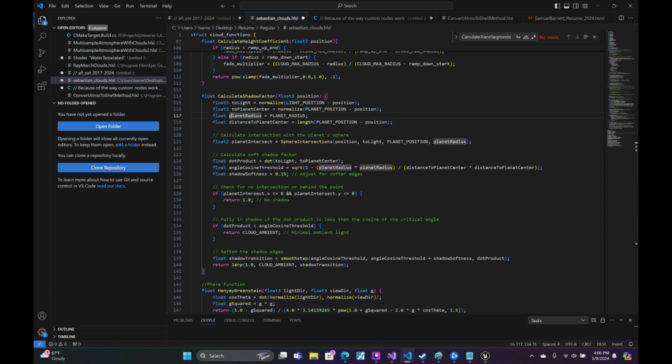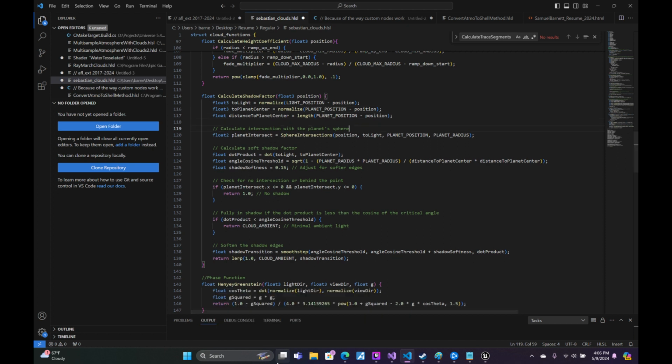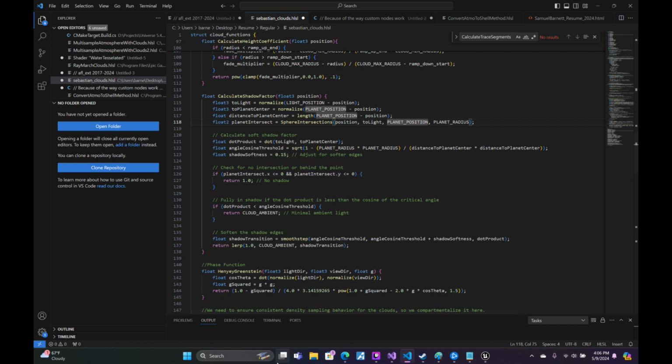Why on earth would you do this? Sometimes the AI is pretty dumb. Like, why do I need a comment that this is the intersection with the planet sphere when the name of the variable is planet intersect?